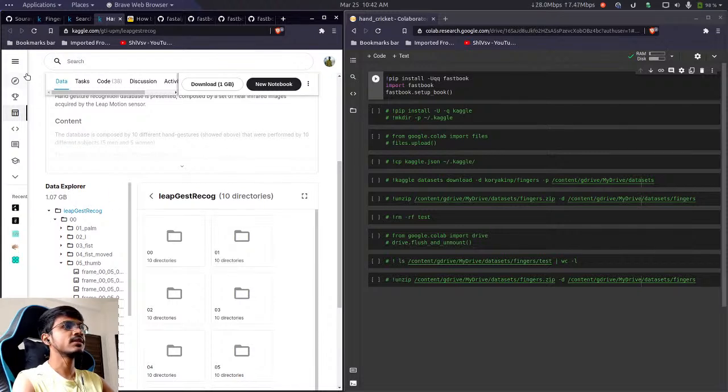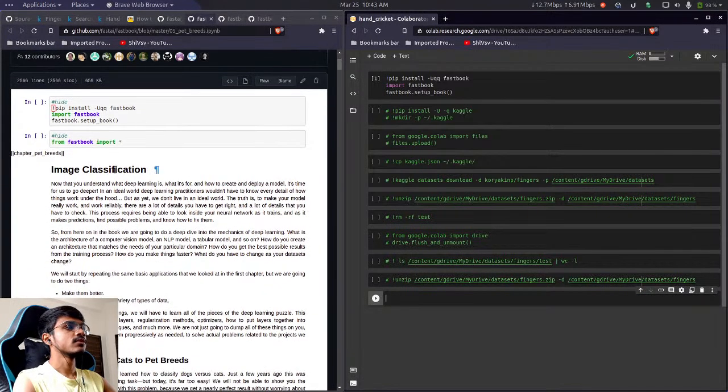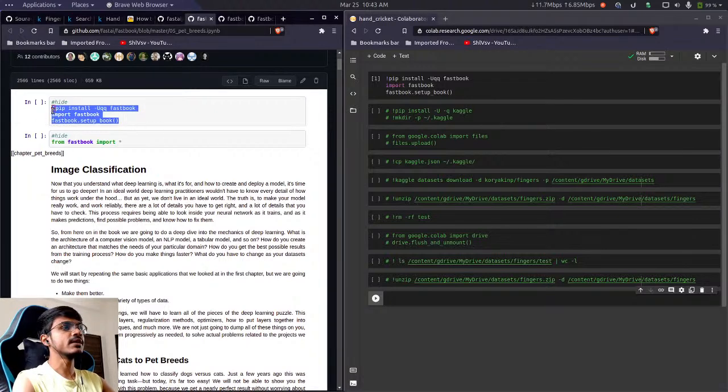So finally we are done with getting the data set, and in this stream we are going to build the model to use the data sets that we have downloaded. I have already installed the FastAI library. I will be referencing the FastAI material because I'm doing this course, and this project is basically in support of this course only. So I'm only implementing the things that I'm learning in this course, and it will be about transfer learning.